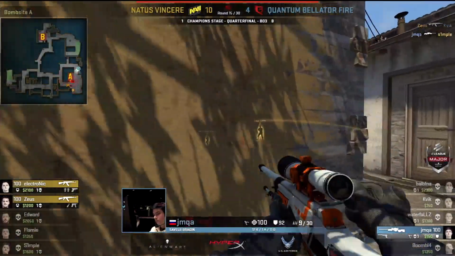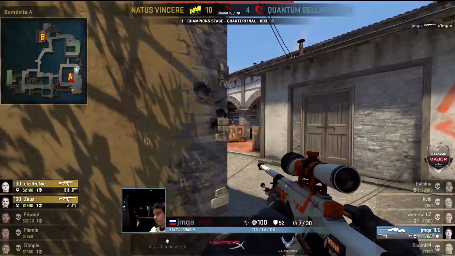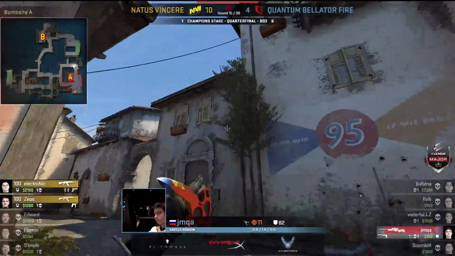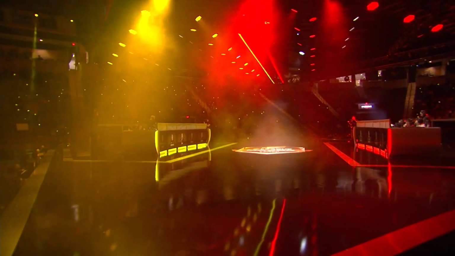He's got a defuse kit. There's Simple taken down. Going for a quick shoulder peek while the AWP warms up. Crosshair in the right place, but the box is maybe too deep, and Zeus is just wasting time, runs out, and it's just too much to ask. 11-4 half for NaVi.